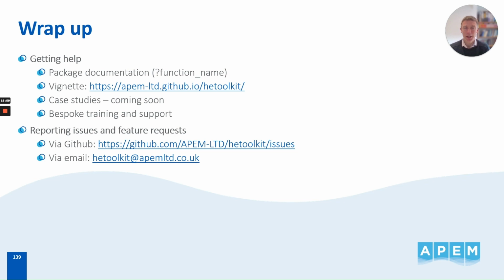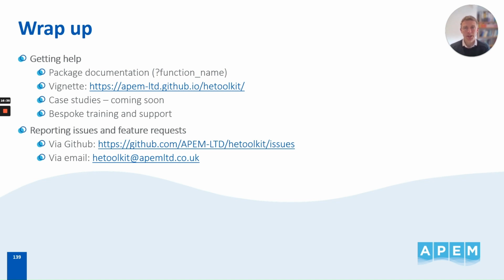If you need help on any of the functions that we've covered in these workshops, then a good starting point is to bring up the package documentation. Each of the functions has a help page, which you can access in the R console by typing question mark and then the name of the function. This will give you a lot more detailed information about the different arguments, the inputs to the function, the calculations performed by the function, and also what it outputs, as well as some example code that you can run yourself to explore different ways of configuring the function.